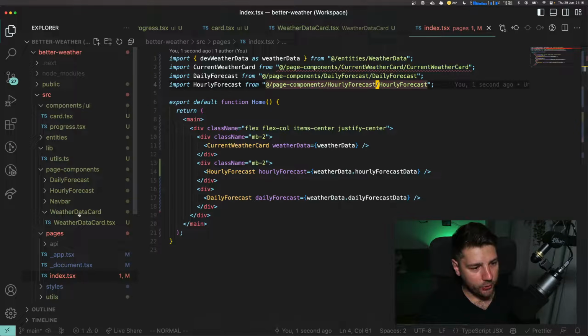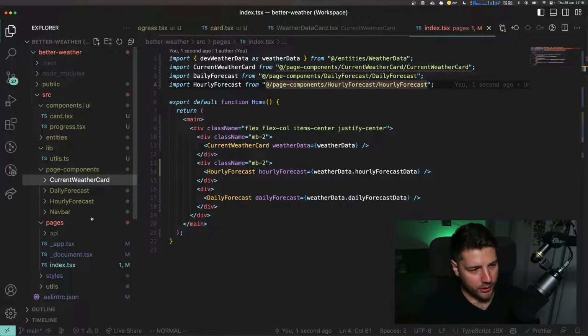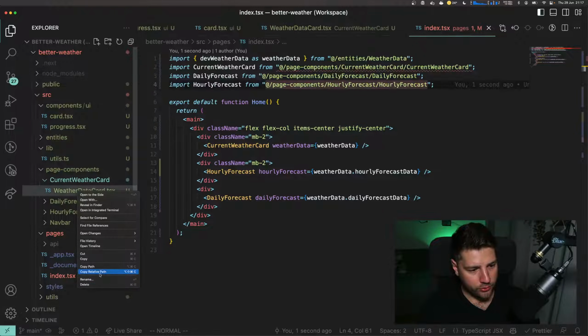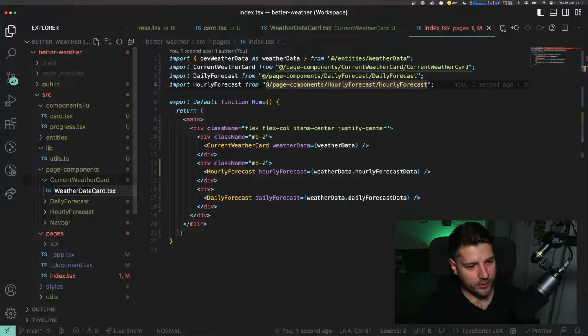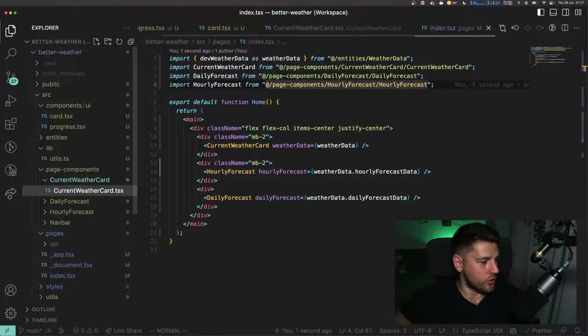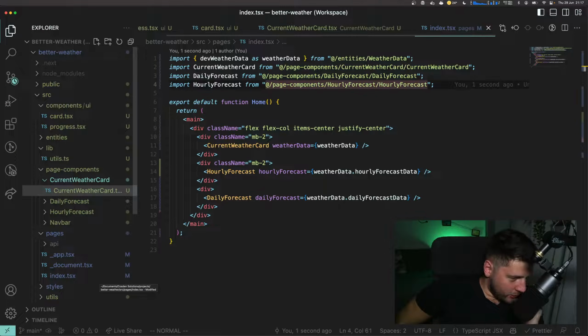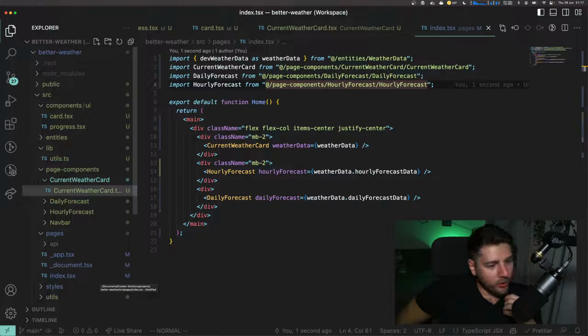And then we're going to come into our folder, rename this to current weather card, and then we are going to come in here, current weather card. So, Lala, you're saying weather card. What about current weather card? It's a bit more specific because it's actually the current weather card.